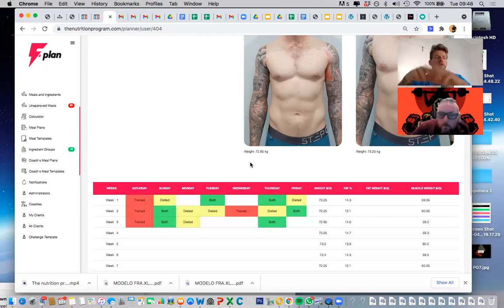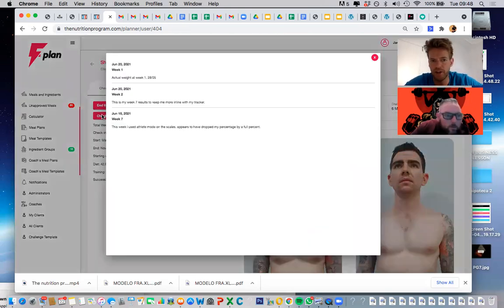They can say, hey, everything's good, and then you can see that in the check notes part here. Shane's actually said something here. So week 1 actual weight, and this is my week 7 results, more in line with my tracker, so you can see what's going on a bit more in depth as well. Cool.